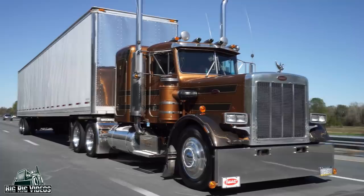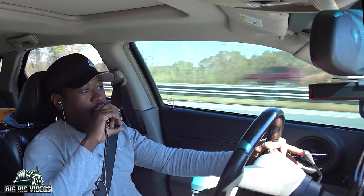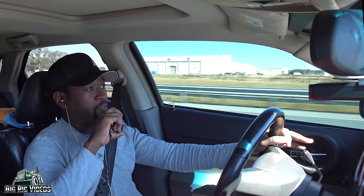That southbound Peterbilt that just came out of the 75 chrome shop there? Yeah, come on back. I stopped in the chrome shop for a split second to use the restroom, and I saw your truck sitting there on the back row. I thought to myself, I've got plenty of time, I'll be right back out there in less than 5 minutes, I'll snap a couple of shots. And when I came back out about 3 minutes later, the truck had disappeared.